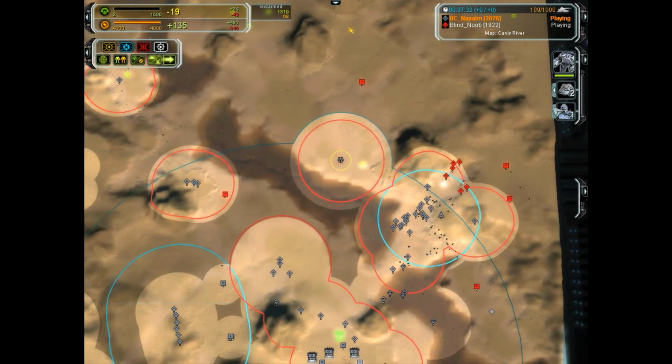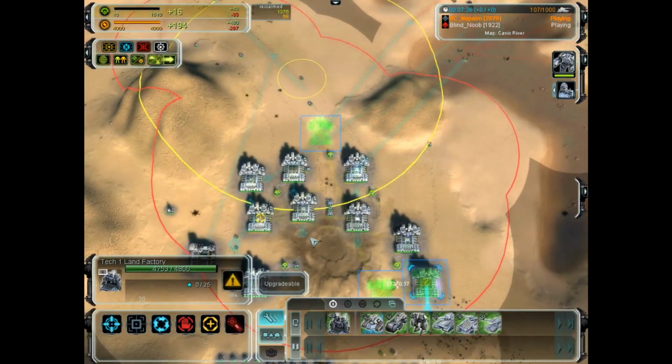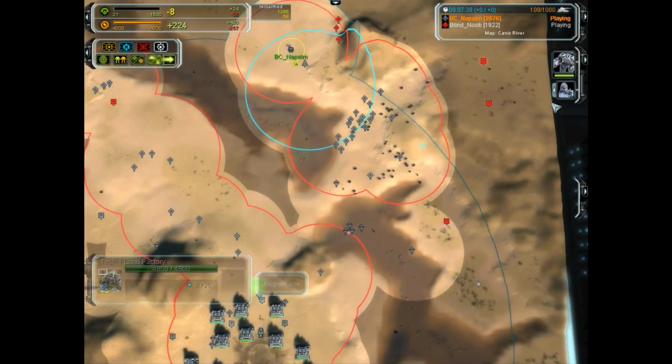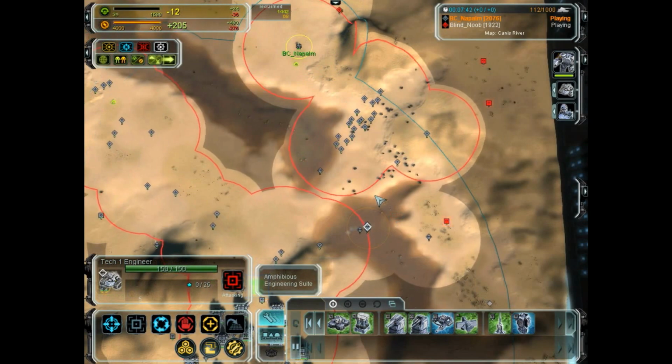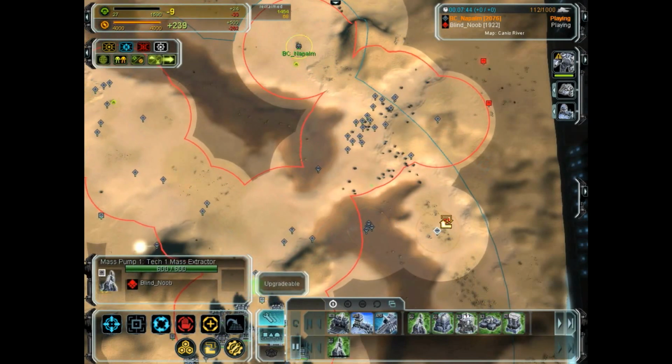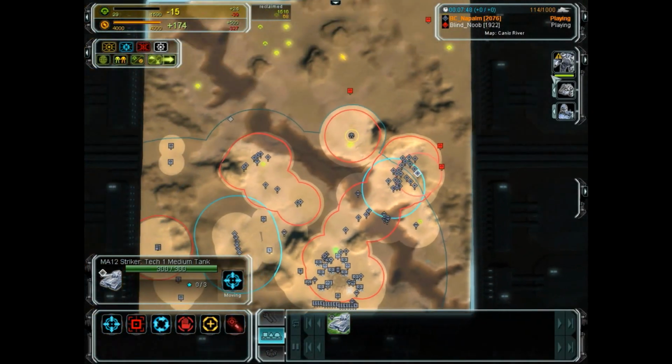So a victory for napalm there, and a whole bunch of reclaim. I imagine a whole bunch of engineers. Yeah, we already see those engineers from napalm are going to make it there. Get a whole bunch of free mass. And a bit of capturing action. Might as well capture it.